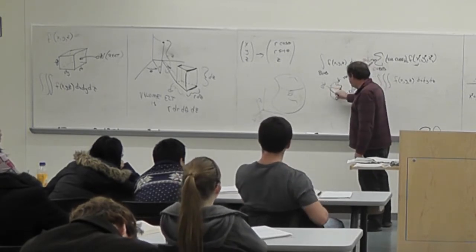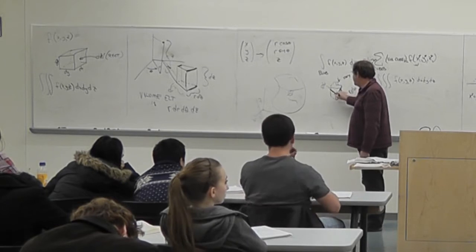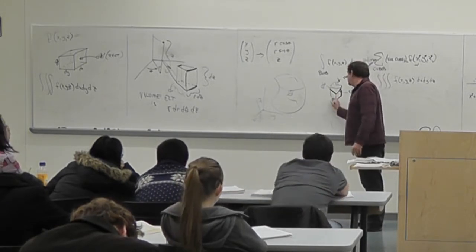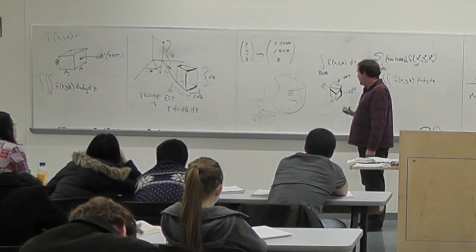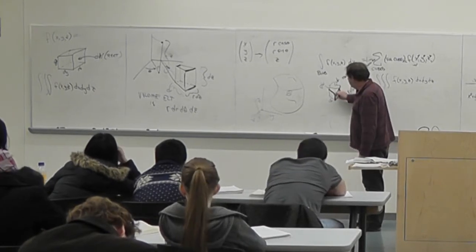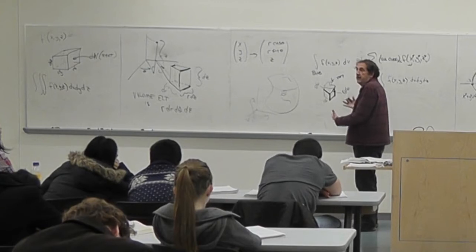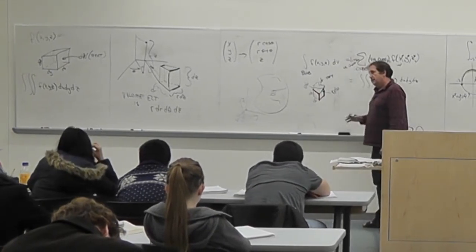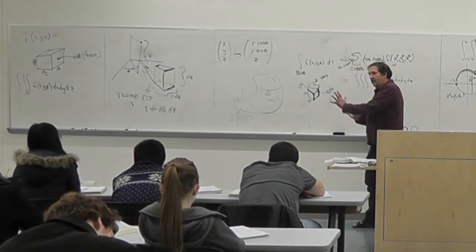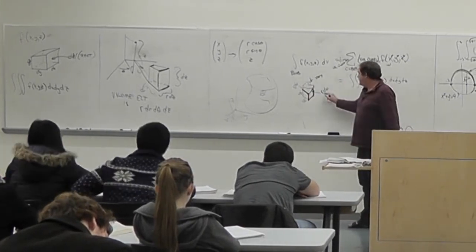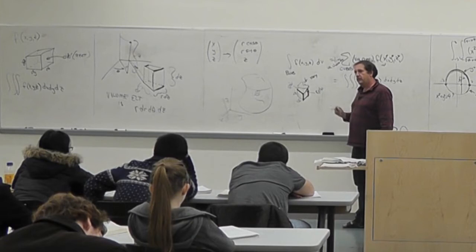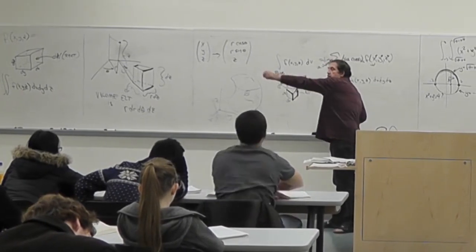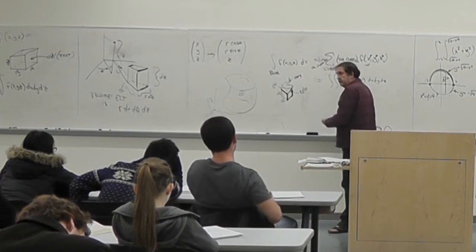And similarly, here the difference between r in and r out doesn't depend on theta at all. So this distance here is just dr. And the distance between this z and this z doesn't depend on theta or r at all, so it's just dz. And so the volume of this little guy has to be corrected by a factor of r. If I'm taking a little guy who is far out, he will be bigger than a little guy who is closer.